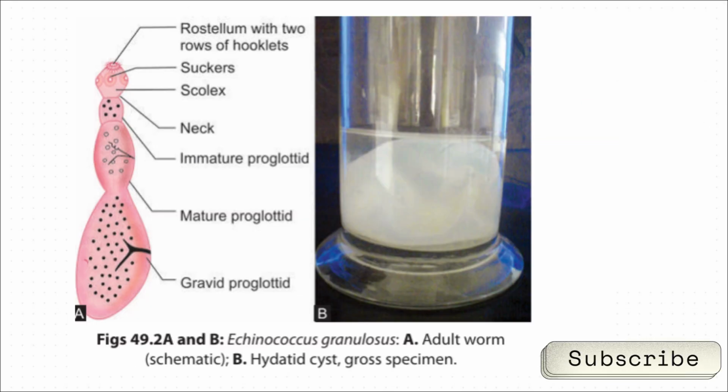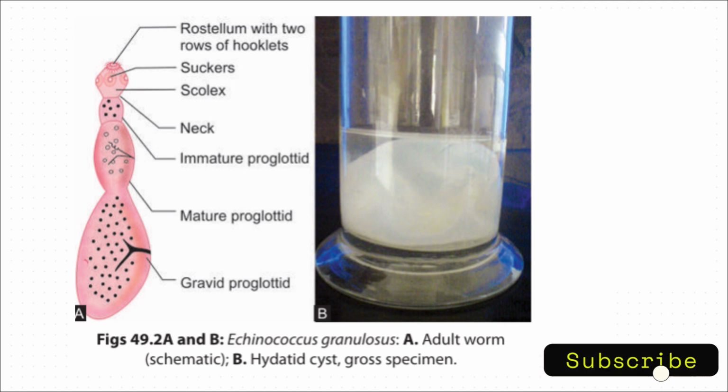And just look at this. It's pretty incredible, right? On the left, you see the adult worm. It's tiny, just a few millimeters long, chilling in a dog's gut. But then you look at the right, and that is the monster cyst it can create inside a person. It's such a stark contrast, isn't it? Really shows how a tiny little parasite can cause a massive problem.